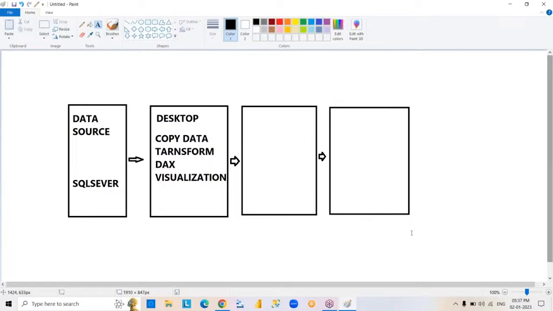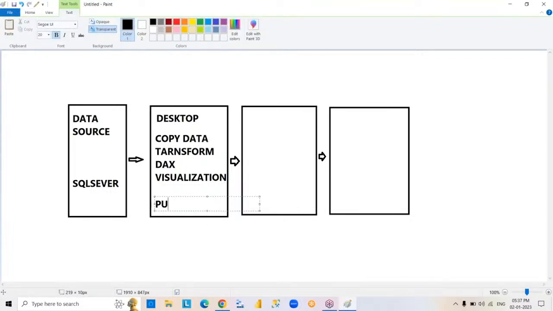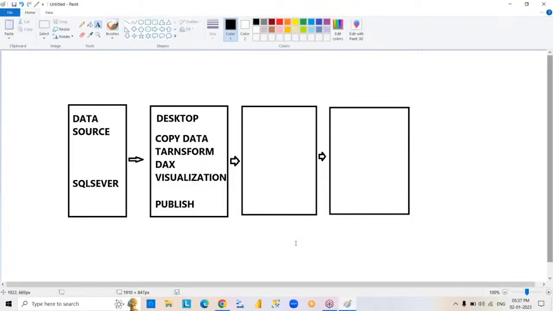So major development we are going to perform in Power BI by using Desktop only. After finishing your development here, you are going to publish your work, whatever you developed.